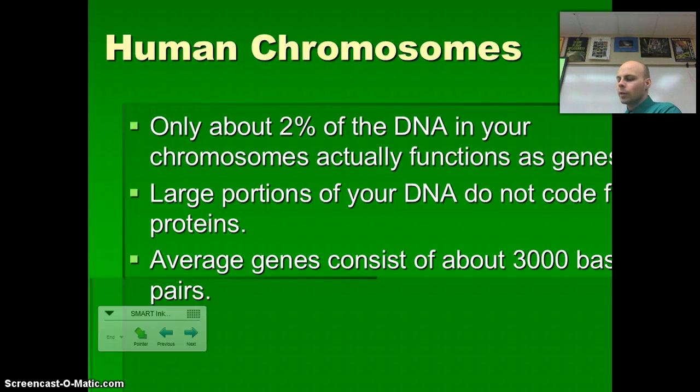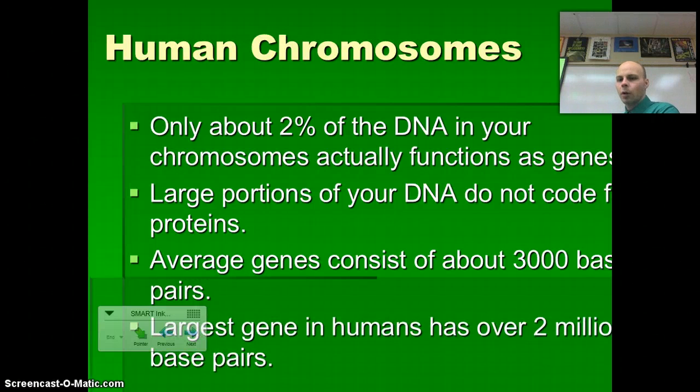All right, so this is going to be the last slide. And so when we're looking at human chromosomes, we know we have 46 chromosomes. We went over kind of the review of that as well: 23 pairs, 44 autosomal chromosomes, 46 total, 2 sex chromosomes. But of all of that genetic information that's in your body, only a very small percentage of it is actually going to make the genes that make you who you are.